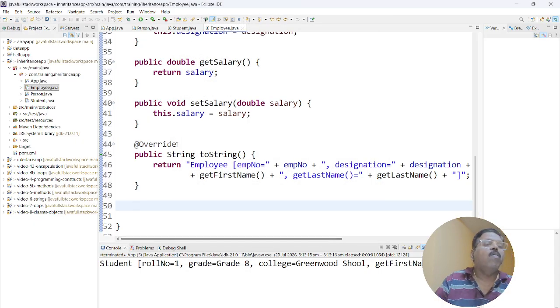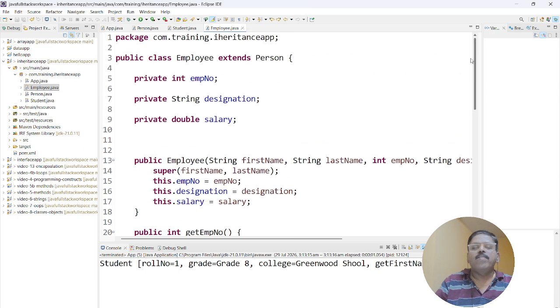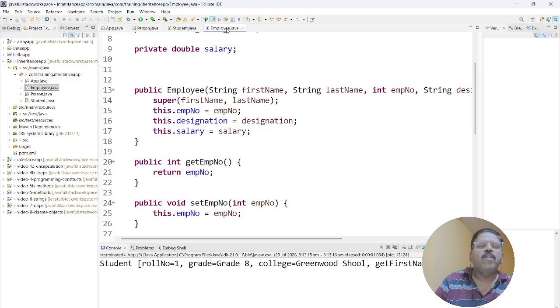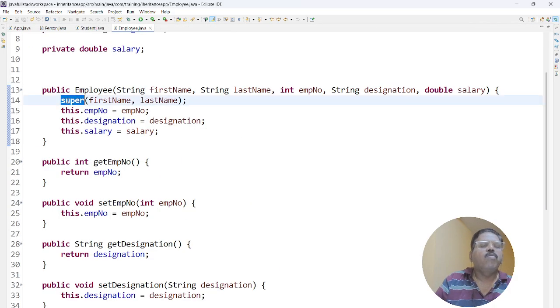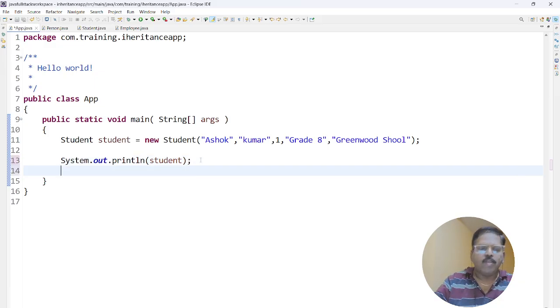Fantastic. Now this is a classic example of inheritance. If you see, the Employee class is not bothered about first name and last name because it is internally dependent on the base class. Just one thing which I wanted to explain is this particular code called super, first name, last name, and all. Let me instantiate it and then explain it.